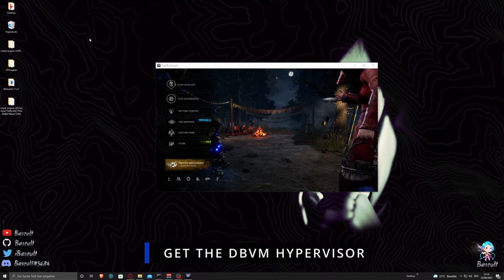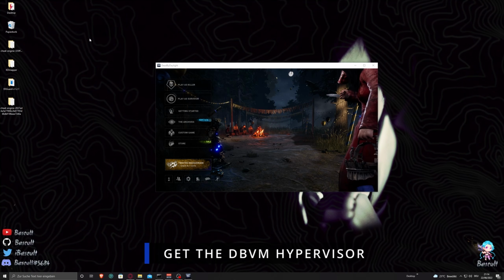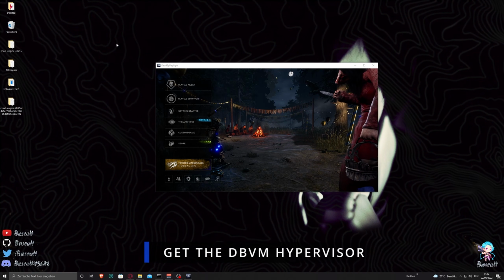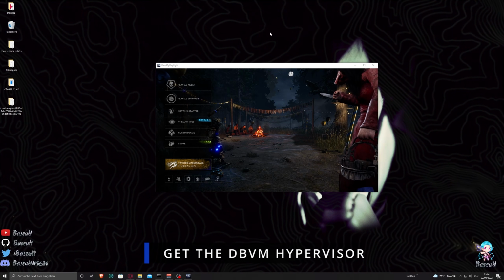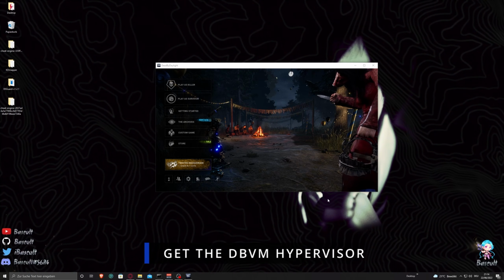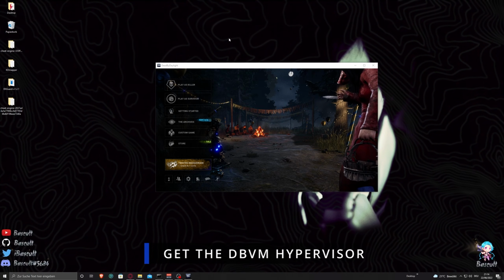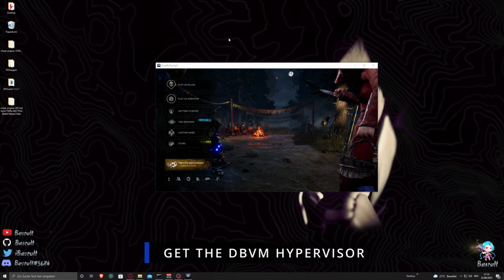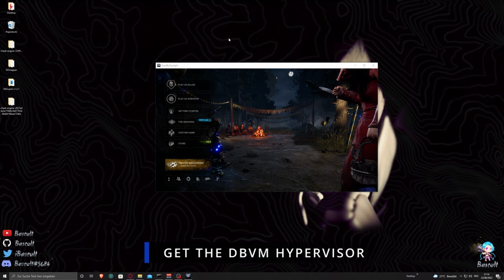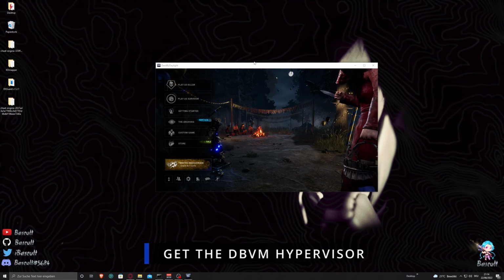So all we need now is the hypervisor, and we actually don't have to compile it ourselves because the normal Cheat Engine hypervisor is working fine and is not blocked by anti-cheats, because a hypervisor usually has a higher access level than the kernel anti-cheats. And this way the hypervisor will also be able to read from the game's memory.